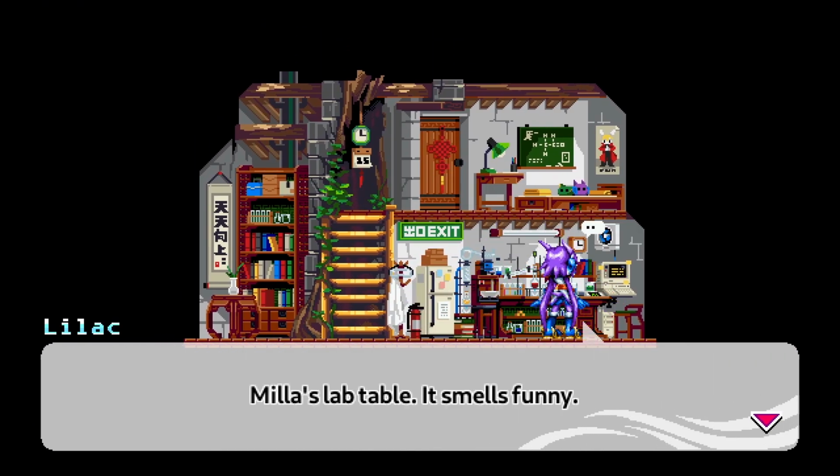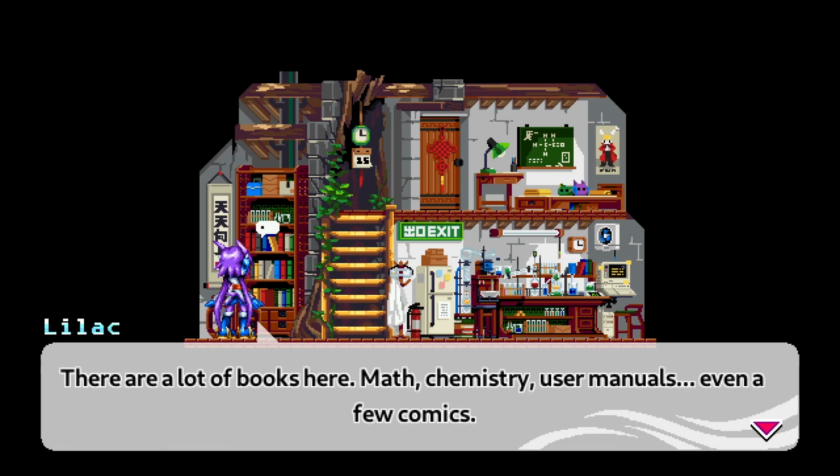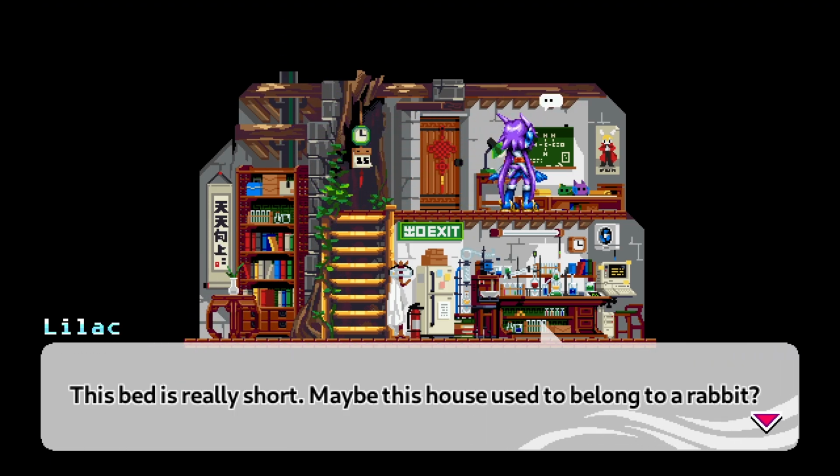Lock the door. It's Mila's lab table. It smells funny. Oh. What's this? There are a lot of books here. Math, chemistry, user manuals, even a few comics. What a nerd. Unlike me. Let's see. The bed is really short. Maybe this house used to belong to a rabbit.